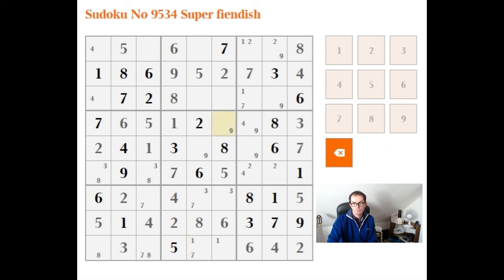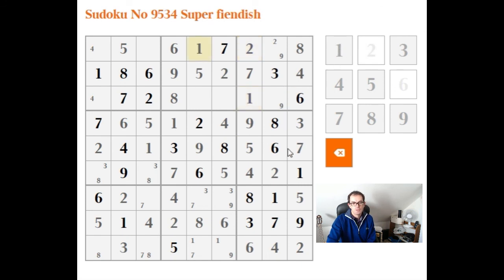Now we need to place a 4 into this middle box. See, that can only happen in this way. That forces a 9 into this column. Forces this to be a 9. There's no thought involved in this. All I'm doing is following the notation that we've already recorded. And again, this is one of the reasons that we recommend this sort of notation. Down here again, I don't have to do any thinking. I can just literally write the answers in like this.